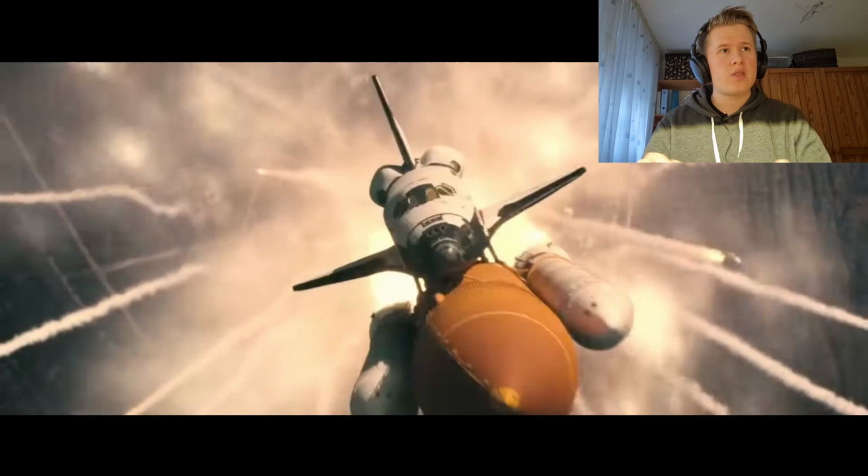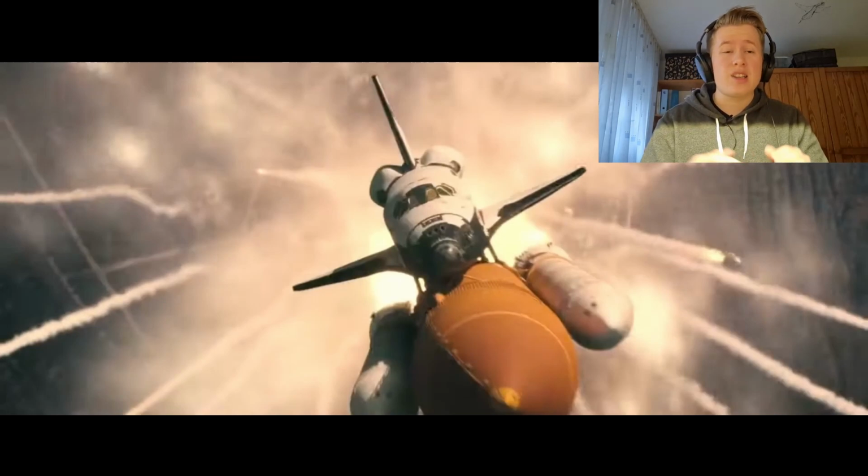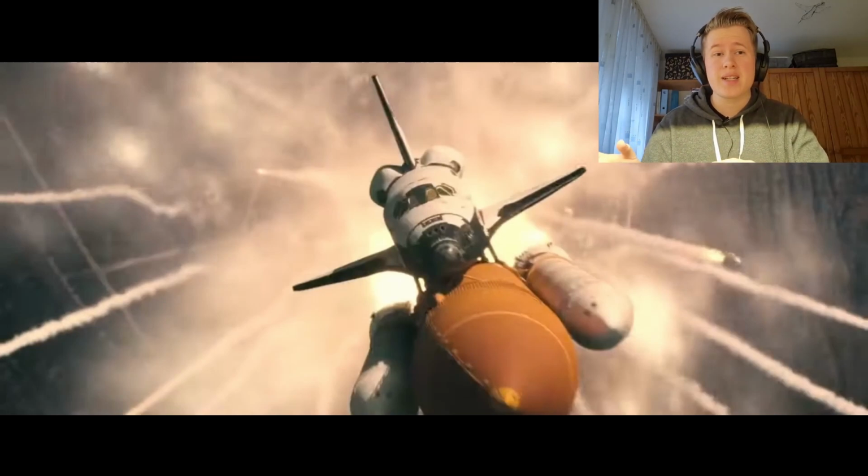The other launchers around it, we can see that here with the traces of smoke, they're probably also SRB powered, which is what you would do if you had to assemble a lot of rockets really fast. SRBs are probably a really good option right there. So the vehicle designs in the scene, they do check out in fact.